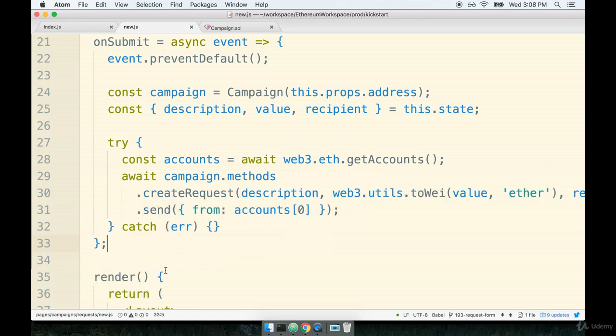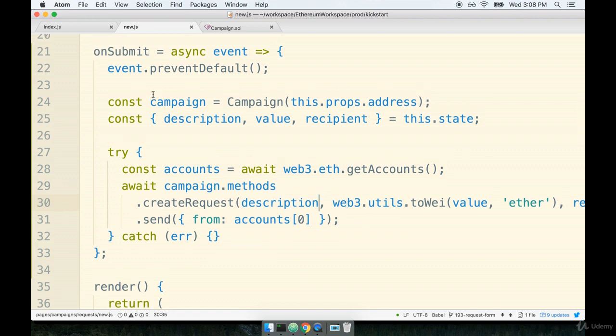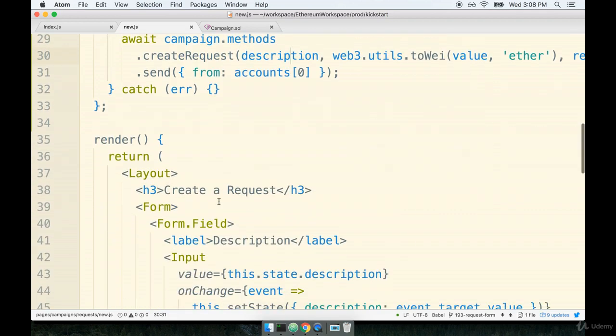All right, I'm going to save the file. When I do, you're going to see my code jump a little bit. Again, that's my formatter in action. Before we test this out in the browser, we have to make sure that we wire up the onSubmit function right here to our actual form. So that's the one thing that we have not yet taken care of. So if I go down to my form component right here, we need to make sure that we define the onSubmit handler, and we tell this thing to call this.onSubmit whenever someone submits the form.